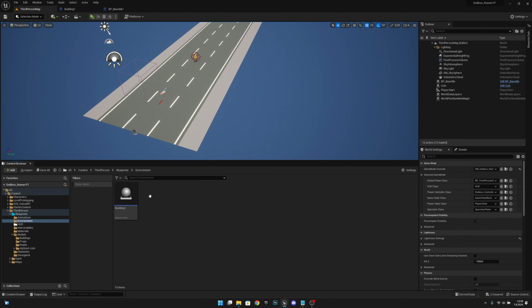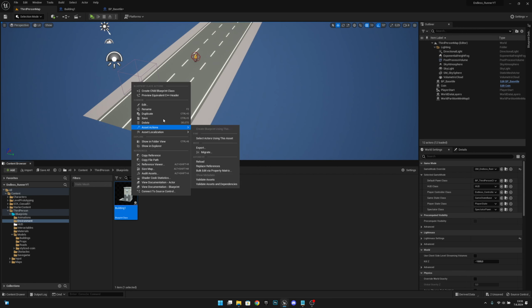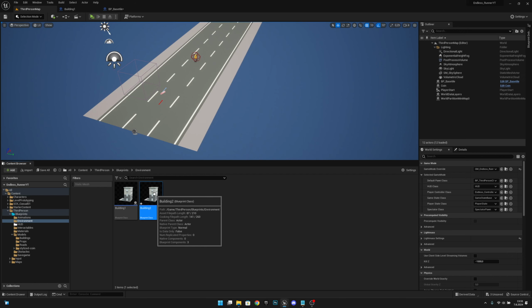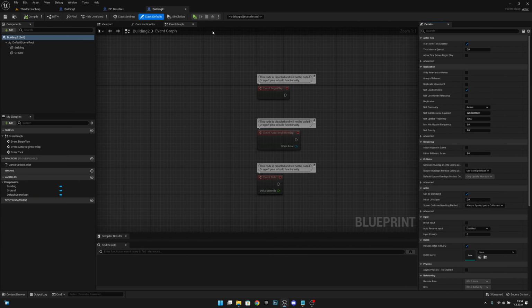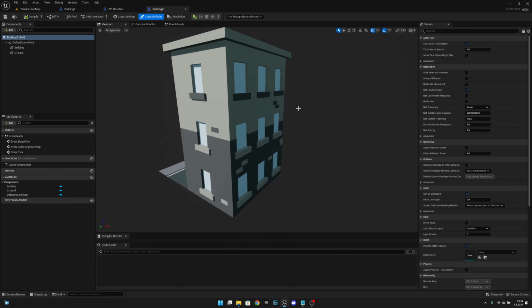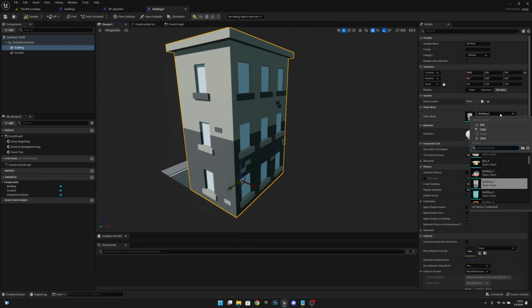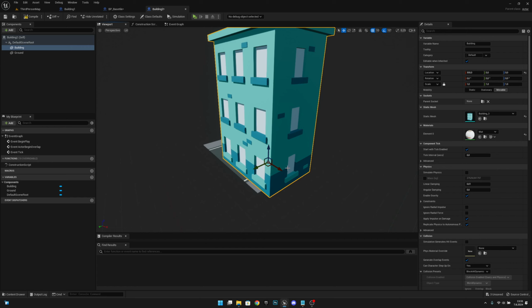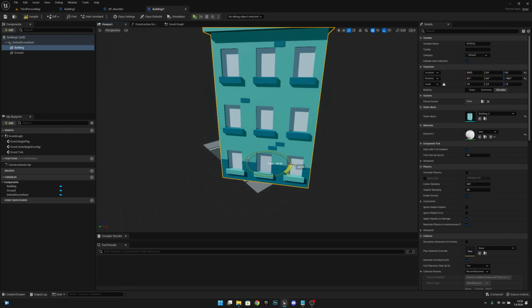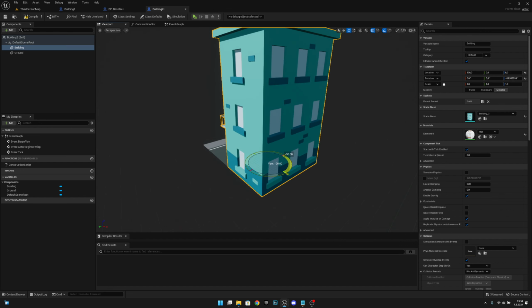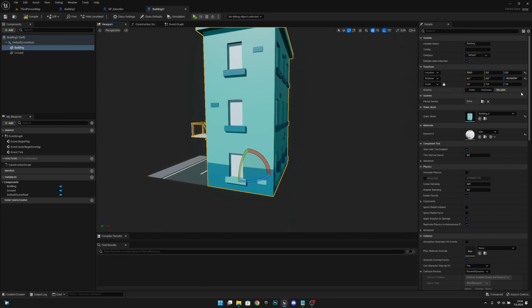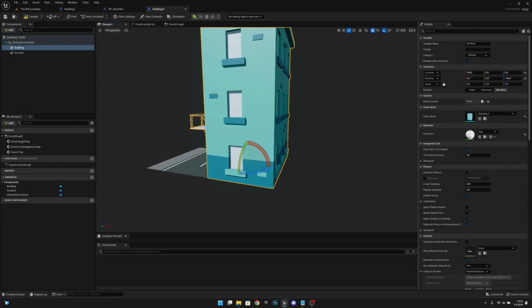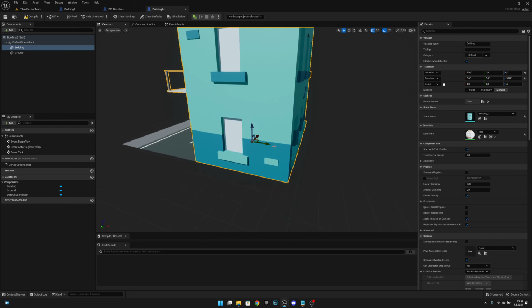Now let's duplicate the building 1. Now it should be called building 2 as default, like this. Now let's open it. Let's go to the viewport. Let's click the building mesh and let's change it to building 3. Okay, and now what we have to do, we have to rotate this building a little bit. So let's keep the building selected and press E on the keyboard. Now we can rotate it 90 degrees like this, or minus 90. Yeah. And now let's press the W and we can move it again.